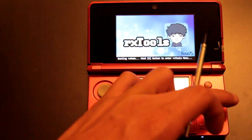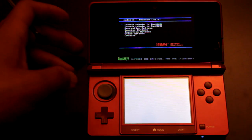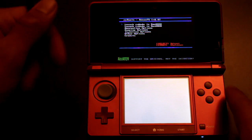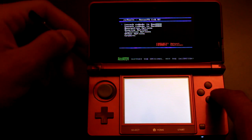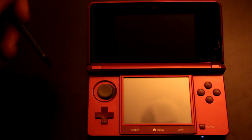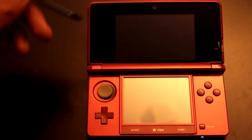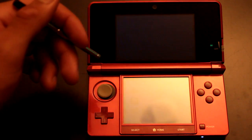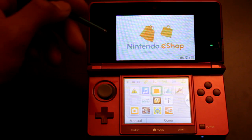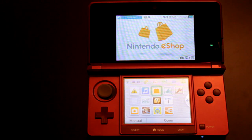So let's go ahead and exit out of this, and then hold R. Actually, you know what, let's press R, and then we're going to launch RX mode in the emunand. So let's press A and load up our emunand, which is our custom firmware now. As you can see, this looks exactly the same as the previous one. Now this is our emunand.